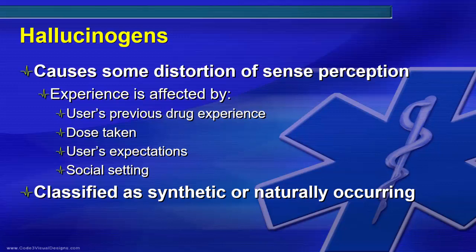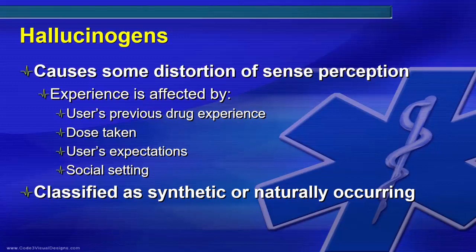Experiences with hallucinogens are unpredictable and can vary markedly from person to person. The drug experience is affected by the user's previous drug experience, the dose taken, and the social setting. You need to keep this information in your mind when you move the patient into an environment that may have bright lights, loud sirens, and significant bumps or vibrations. A heightened sense of awareness with the sensory mechanisms is going to be very important, and this could actually cause a patient to have issues.